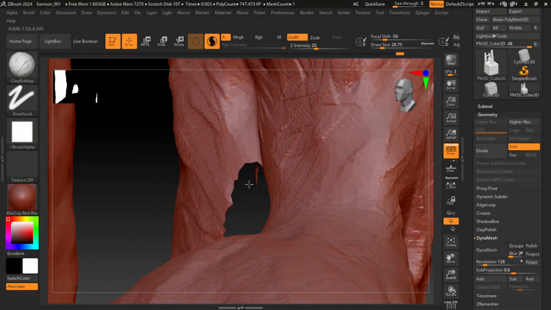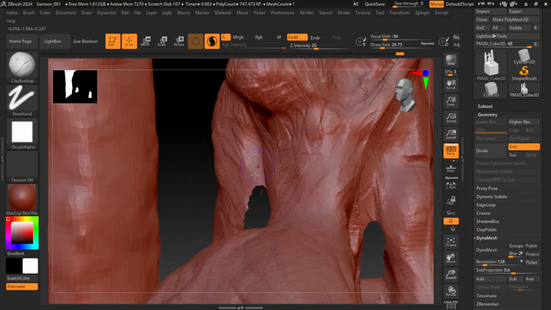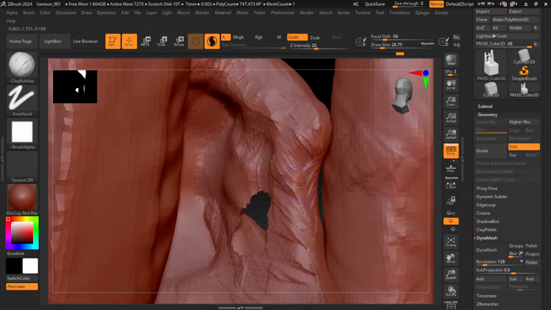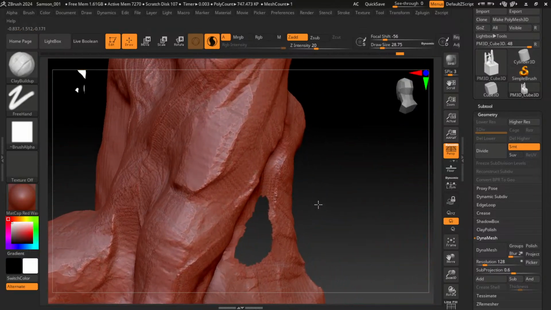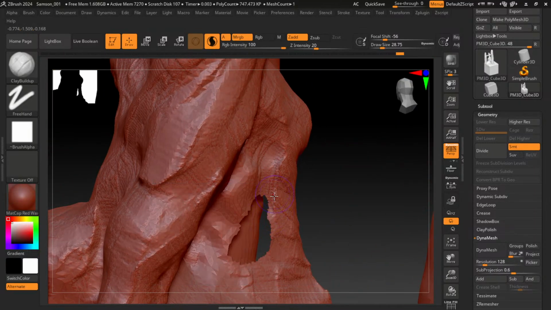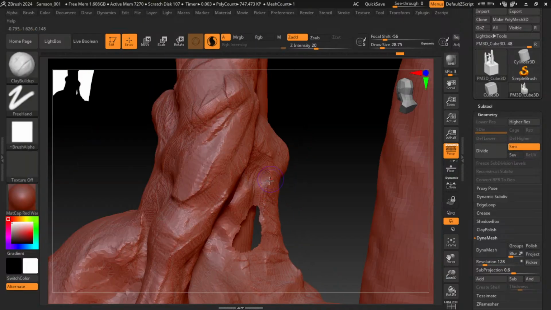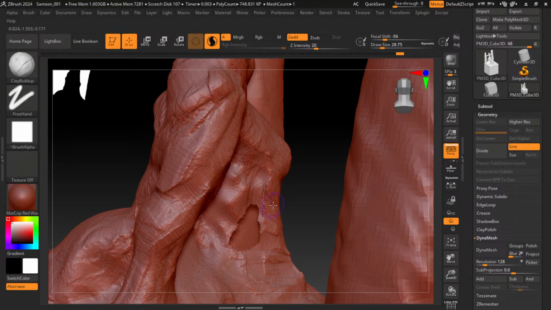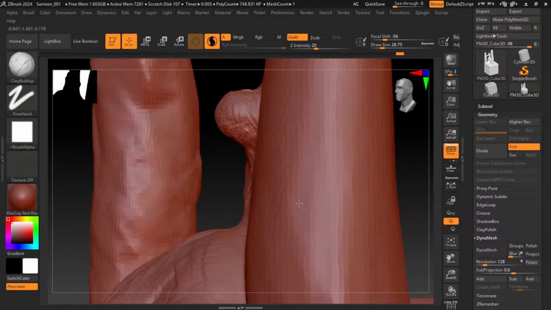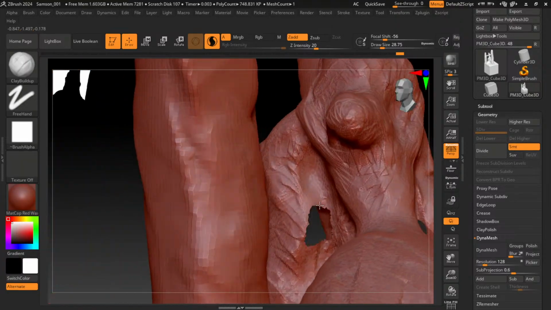That side is invisible, but actually that thing is not invisible. You see that? It should not be invisible.